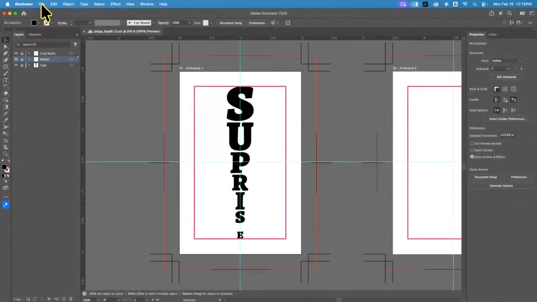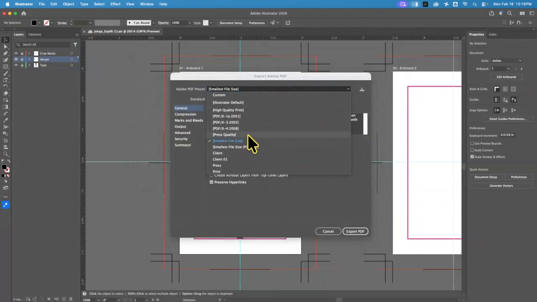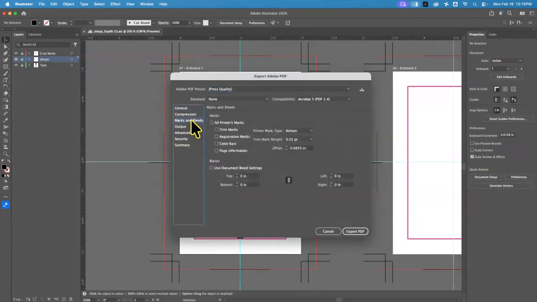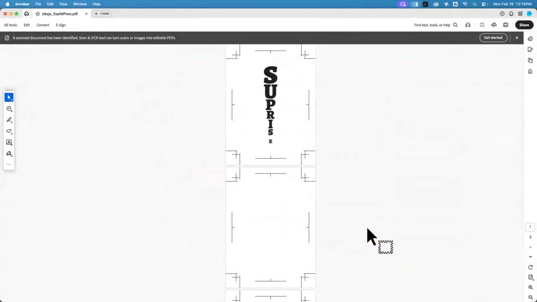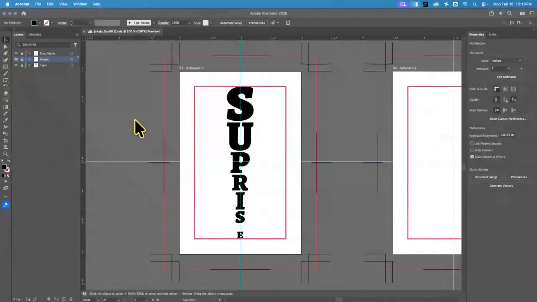And then for the other one, I go File, Export, Export As. This is for press. This is high res, export. I want press quality, view PDF after saving. I want to see the trim marks, and I want to see the exterior. So there we go. And that's when the press gets it, they can start to see, oh, they seem to know how to set up their files correctly. Excellent. This won't be a problem at all.